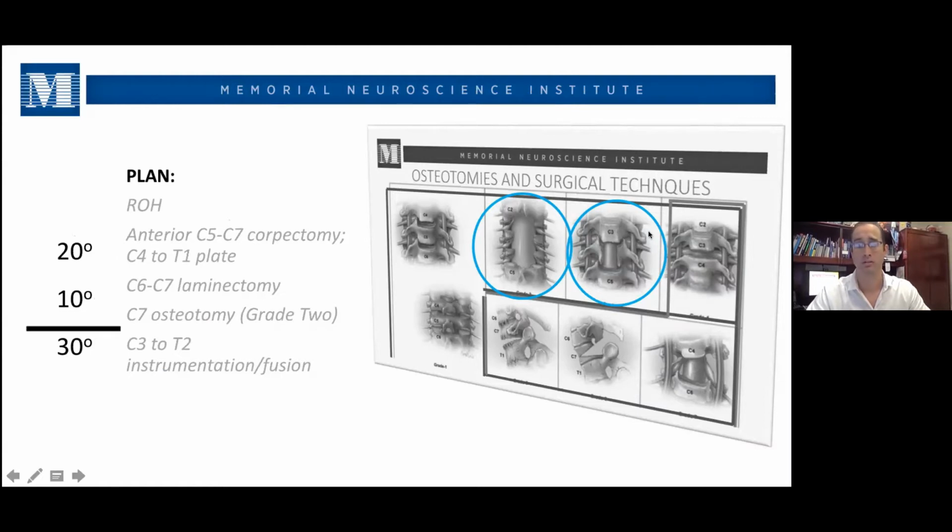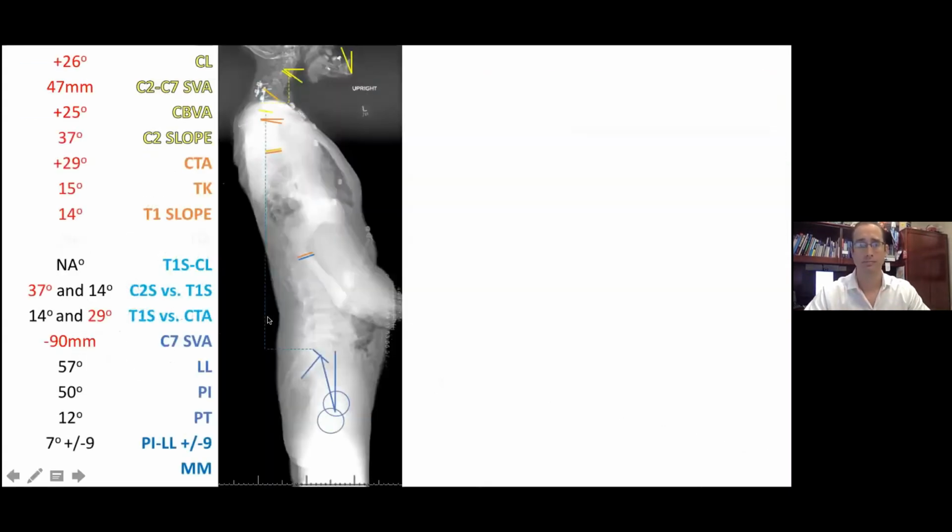That would be over here as a grade 3 flexible osteotomy, just as reference. And then the remainder should hopefully come with 1 osteotomy at C7. And then the laminectomy through 6 and 7 as well, and then reduction of that intraoperatively, and then performing the rest of the surgery with the instrumentation, covering the corpectomy to C3, and then instrumenting down to T2 to cover the osteotomy by two different levels.